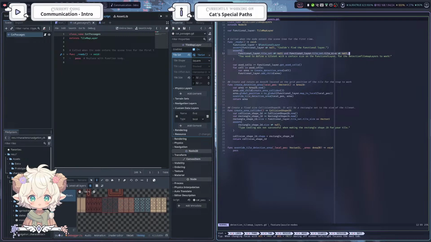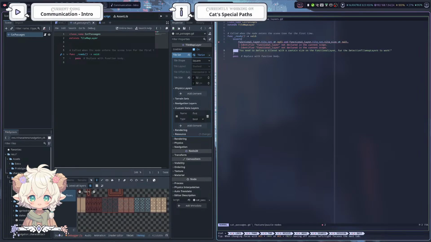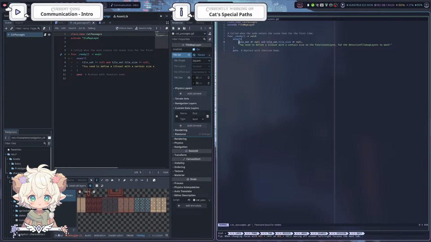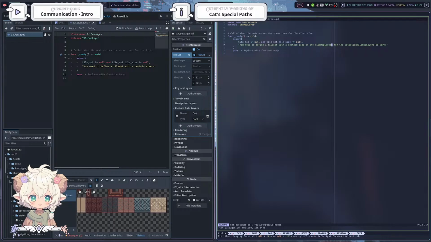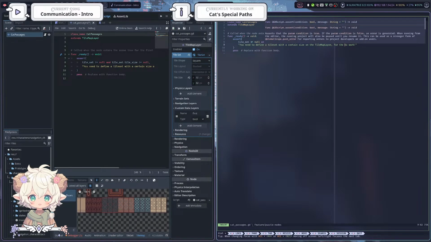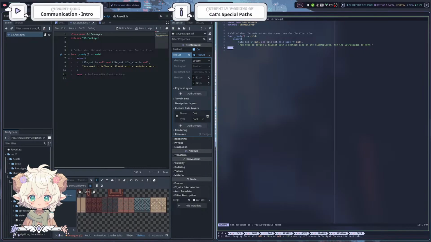Couldn't find the functional layer, so that's just what I can do. Remove the functional layer. Alright, okay. You need to define this on the tile map layer for the addition of the cat passages.